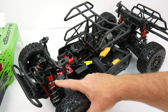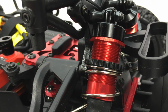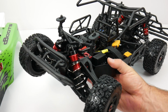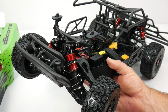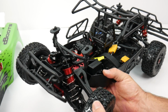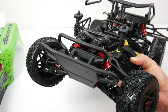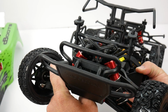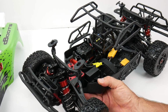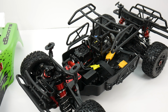Now, you do have huge, massive, big bore shocks. Probably one of my favorite shocks on an RTR, because you get aluminum bodies, aluminum caps. Everything on it just has pretty good quality. The spring rate's good. It does have boots here to keep the dirt out, so you don't have any dirt going into the shock bodies. And it looks like you're running CVDs, both front and rear, which is nice. Those are all upgrades overall. Right here, you're seeing the pillow balls, so just a little bit different suspension than a traditional knuckle and caster block. Overall, I've really started to enjoy pillow ball suspension.